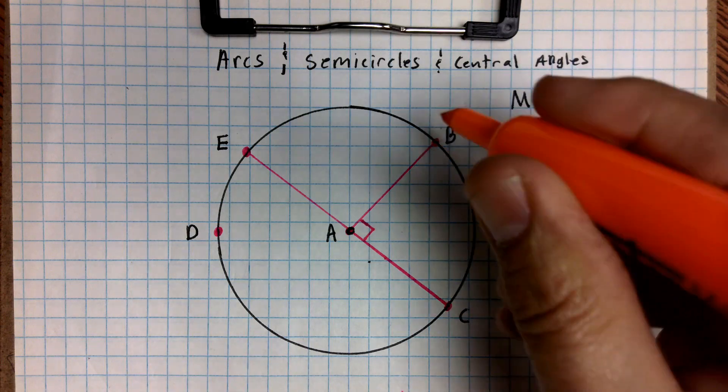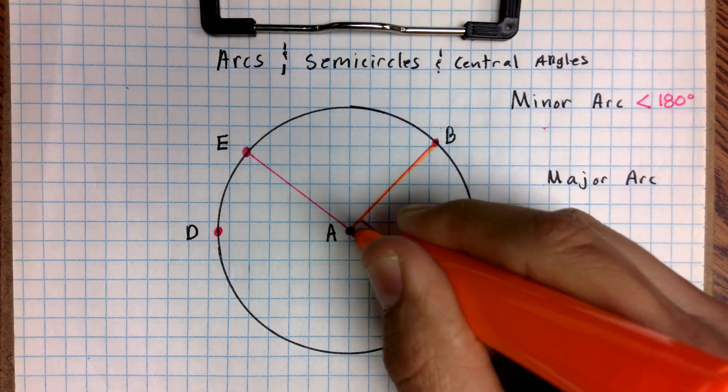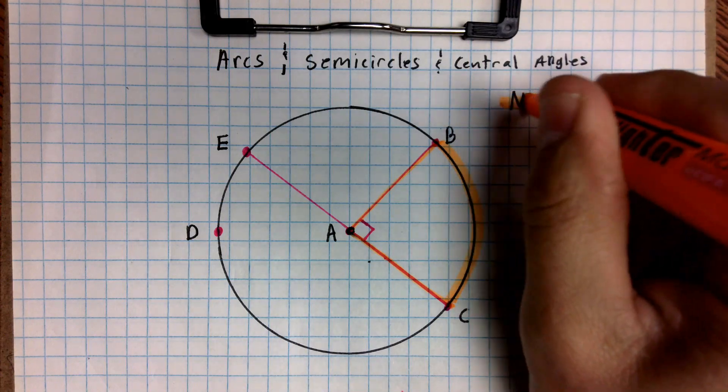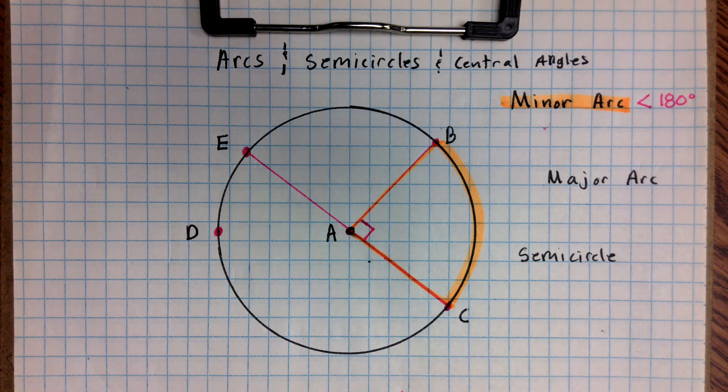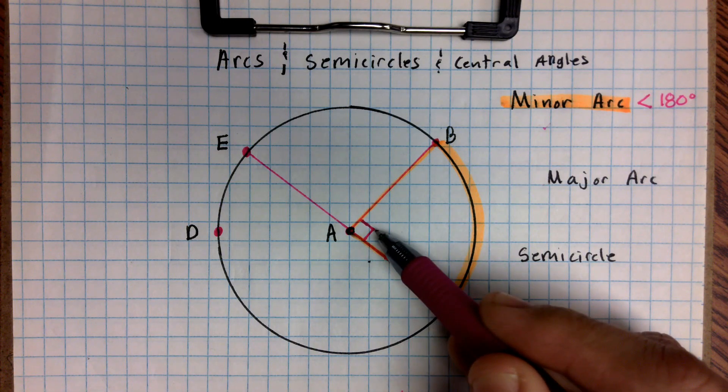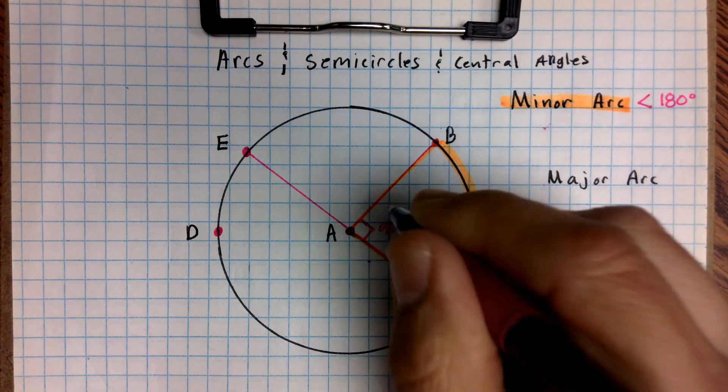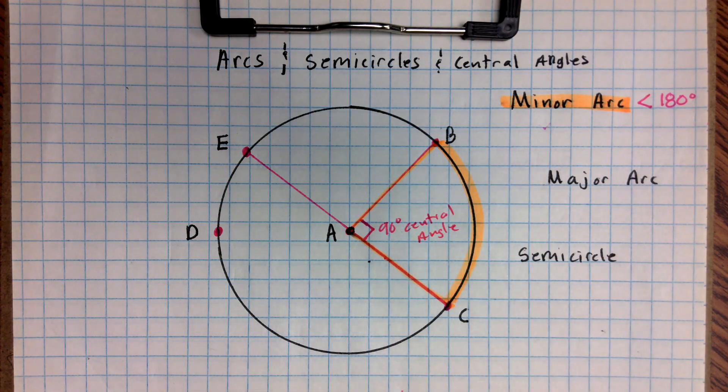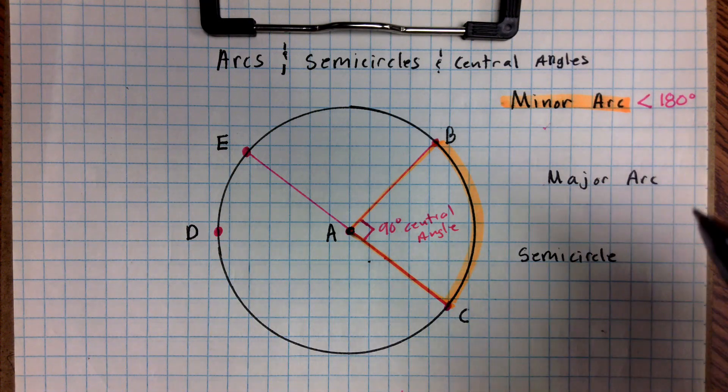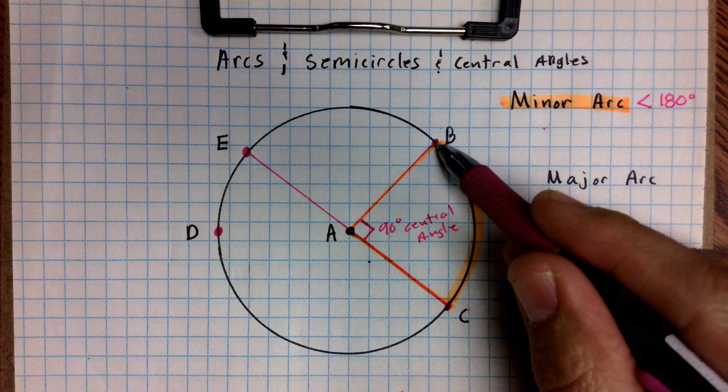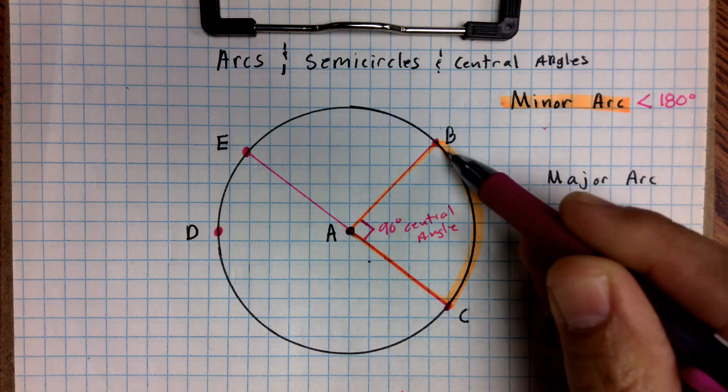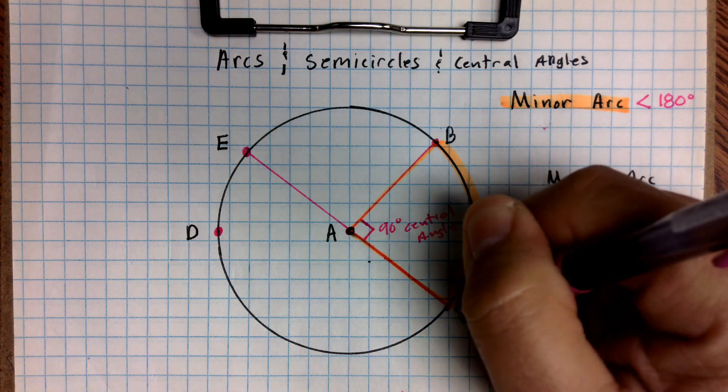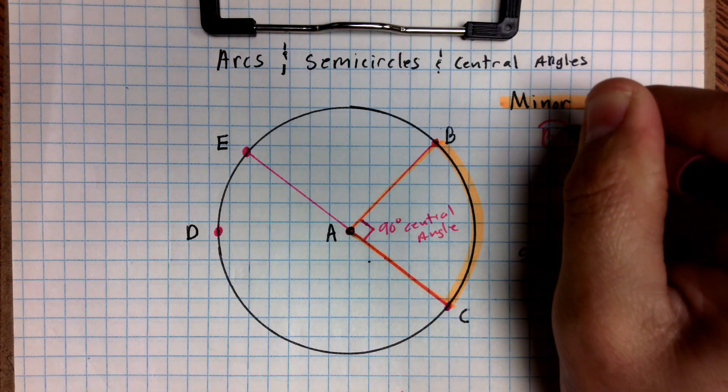For instance, if I wanted to look at a minor arc, I see that I have two radius coming together and forming an angle here. And so this arc right here would be my minor arc. In this case, we can also see the measurement. Notice that we have a right angle sign in here. This is a 90 degree central angle in that arc. So if I wanted to write an arc, there's a few different ways we can write it. One way that we can write it is by using the two letters on the circumference of the circle that represents its beginning point and end point. For instance, I could write this minor arc as BC, and then I'm just going to put an arc symbol over the top.